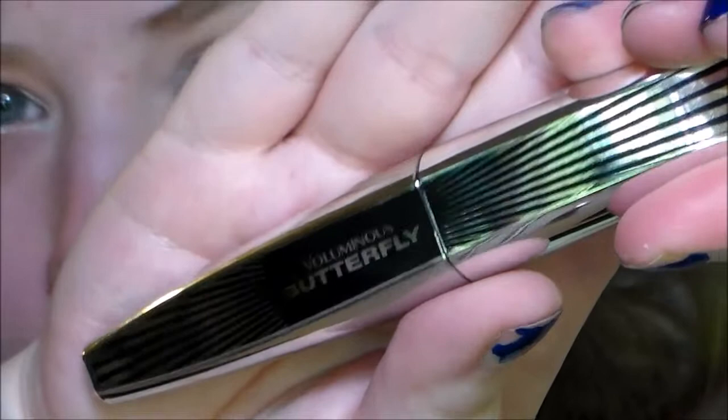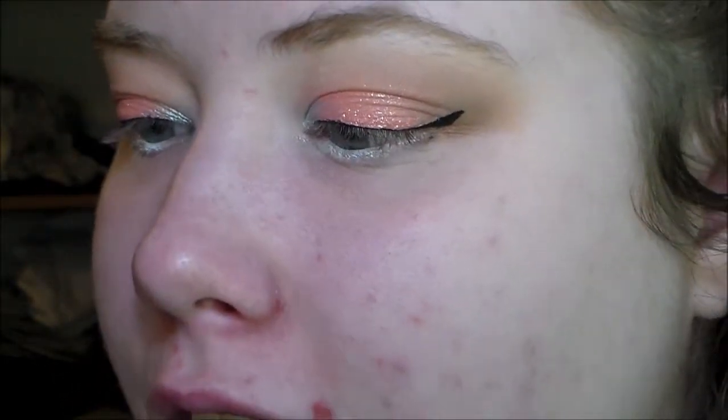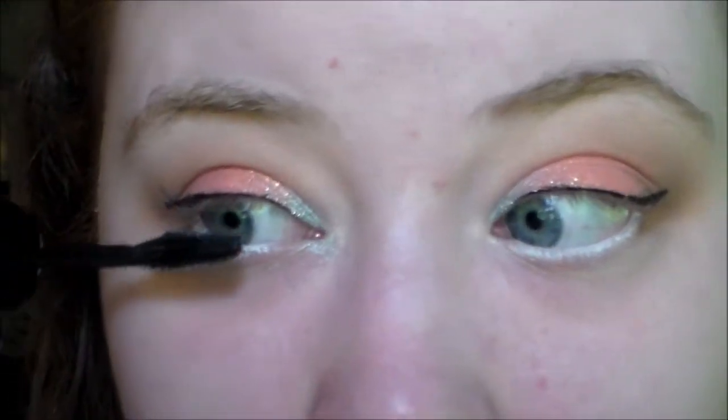I'm very excited to try this out. This is a first impression as well. This is the L'Oreal Voluminous Butterfly Mascara. I have another video up about my thoughts on the Maybelline Sensational Mascara, and I was not a fan, so I hope that this one is better. I don't think that I'm really a fan of Maybelline mascaras in general.